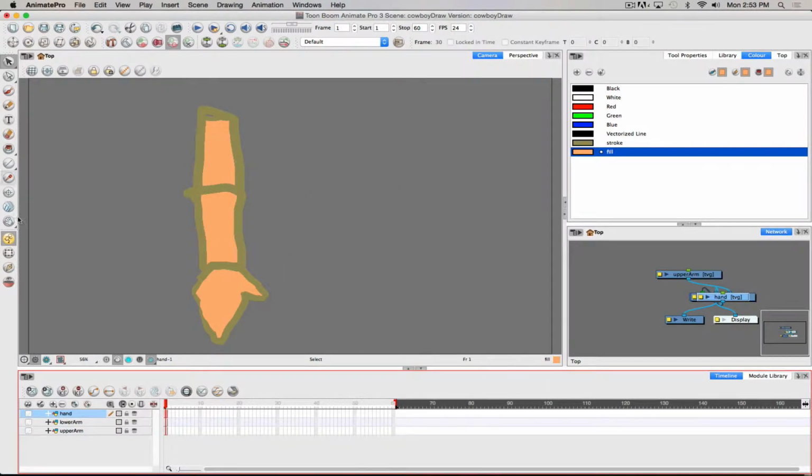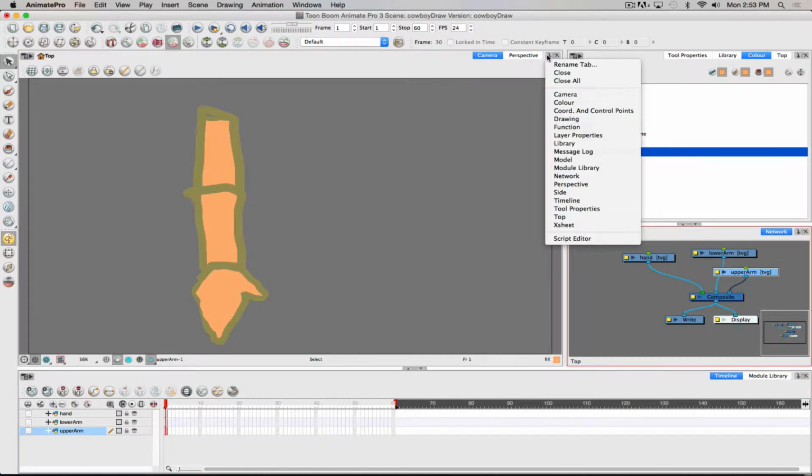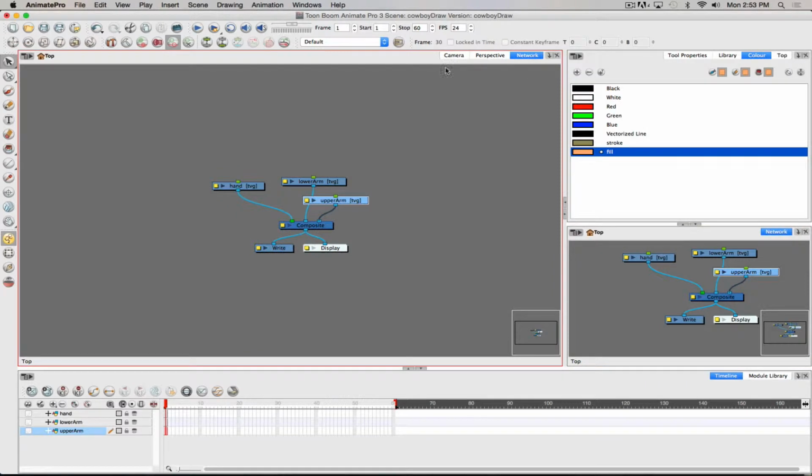To connect our arm together, we're going to add some pegs on here and get those all set up. Now I look at my network view and we see we have these different parts all connected in and some different stuff going on. Not a lot of room to work. On a bigger display I can make this window bigger, but for the purposes of understanding it a little bit more, I am going to add a version of my network to my main window here so I just have some more space to play with.